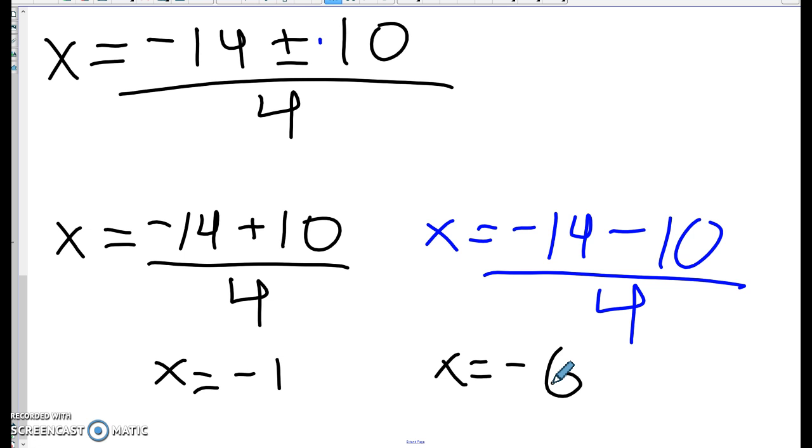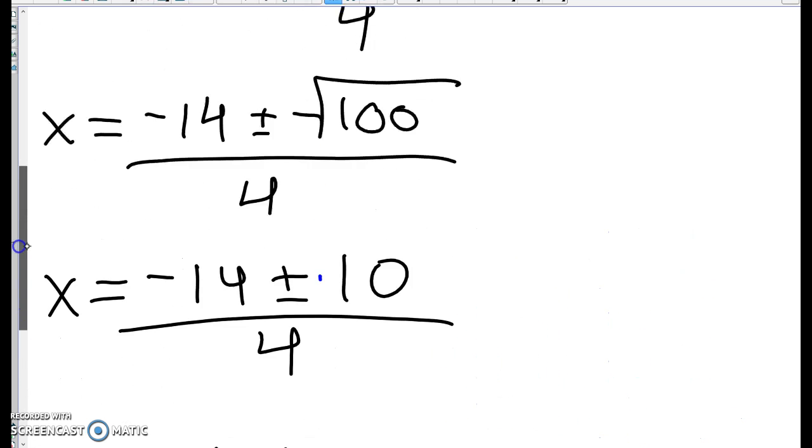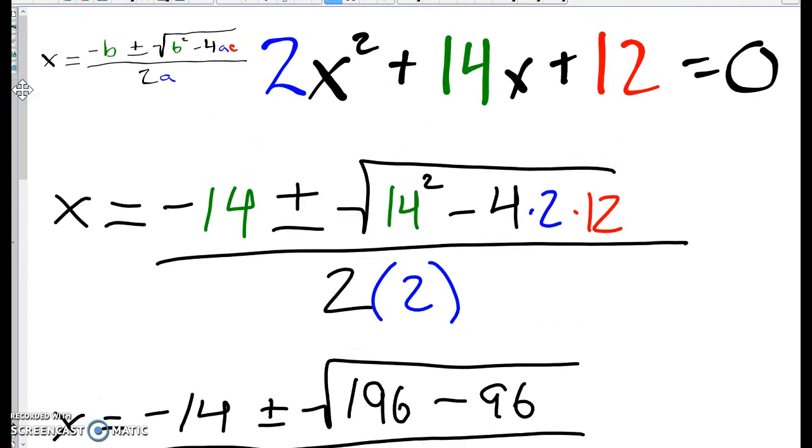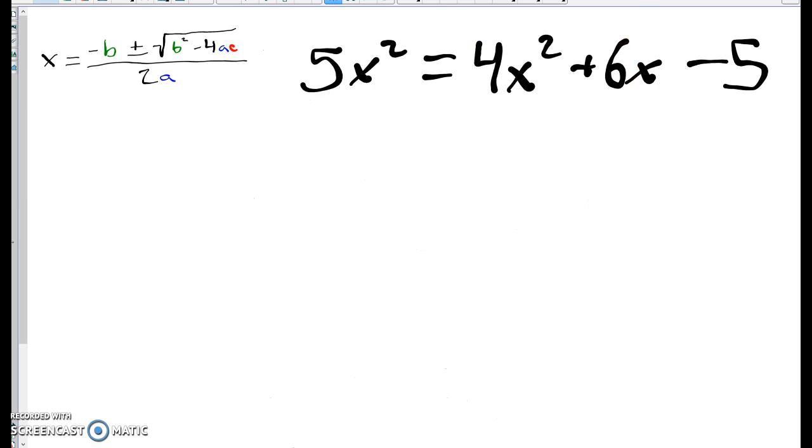And this actually tells us these two whole number solutions, which sometimes happens. It tells us that this expression up top was actually factorable. If we worked back, taken out a greatest common factor, we could have factored this expression and solved it that way. But we didn't have to. We had the quadratic formula, and it still works.